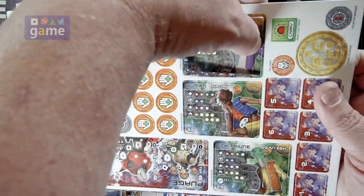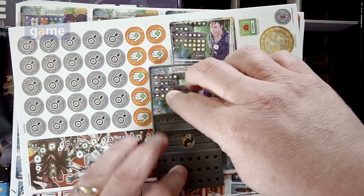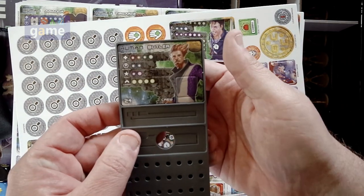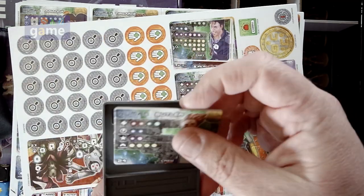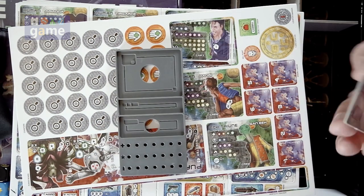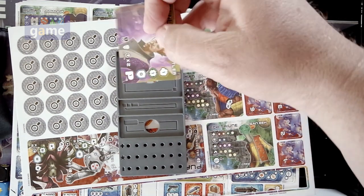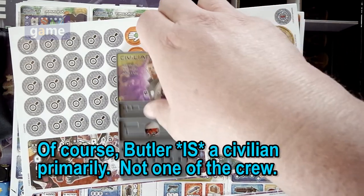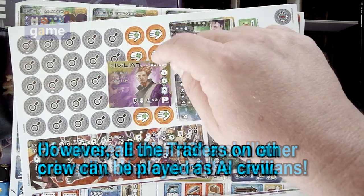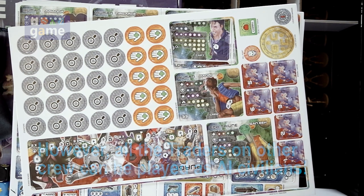And then, like I was saying, the characters will go into the character tray, and they drop right in. So you can just stack these and save them between games. What's cool is they put a hole, so you can pop them right out without having to dump everything over. But one thing that's also cool is if this is not your crew, they can be an AI civilian. So you can take this card, not in a tray, because the tray is for crew characters, and use it in the game and have this miniature moving around, interacting as an AI. So that is also awesome.